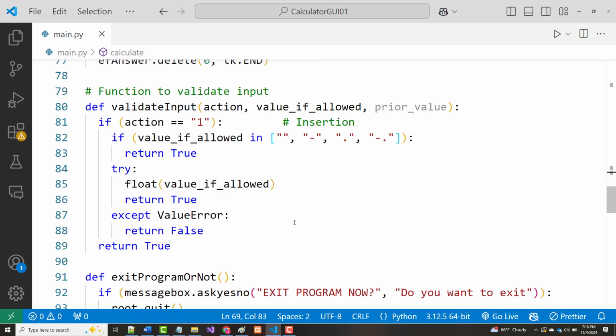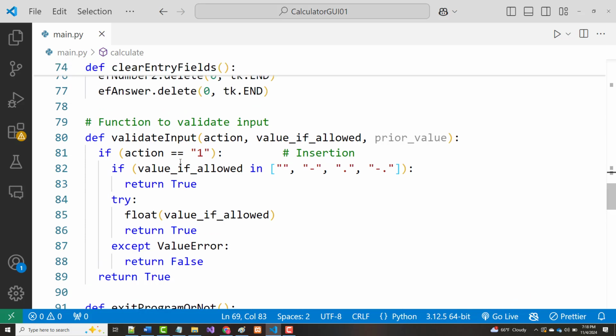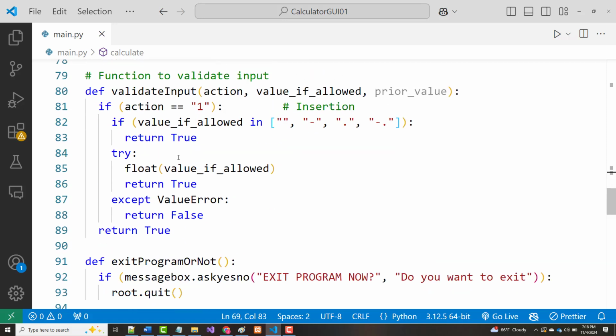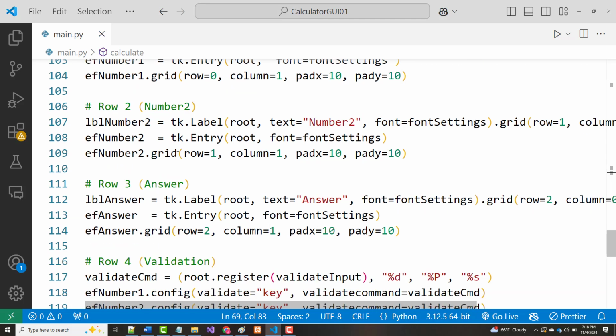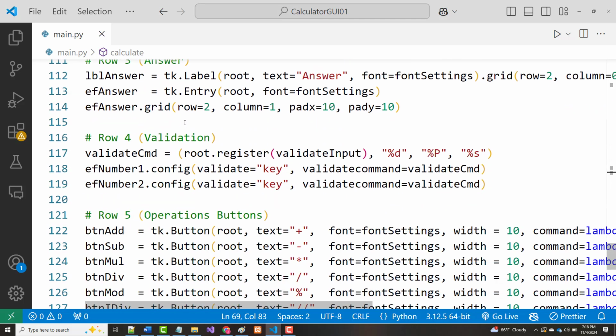All right, so this, where do we have that here? Where is that? We use that in here. All right, so let's start with here.